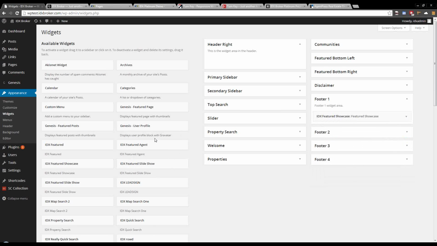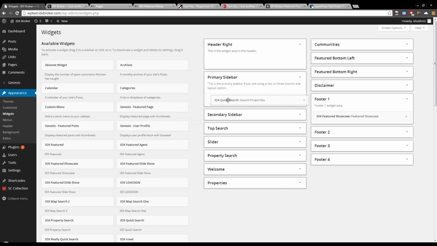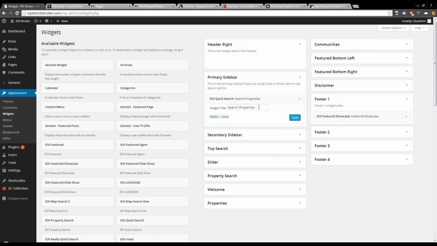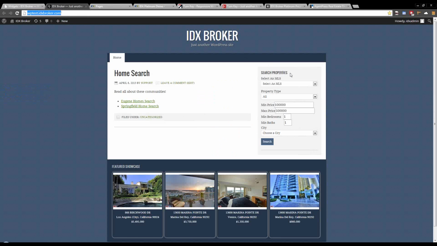I moved the featured showcase from here to here, and then the other thing I've done is on the primary sidebar, I've also dragged and dropped this widget from here to here. And that's the search. That's my search widget. Now I can update that title text if I want. It says search properties.